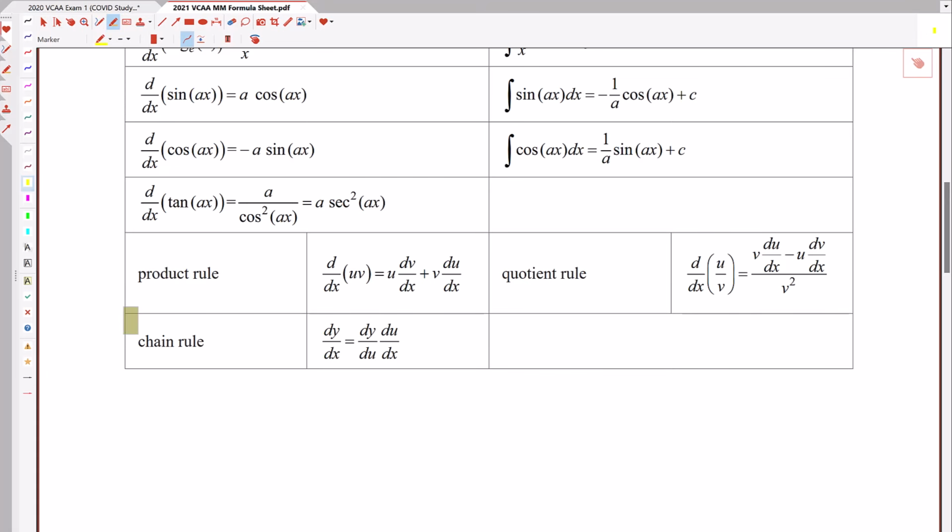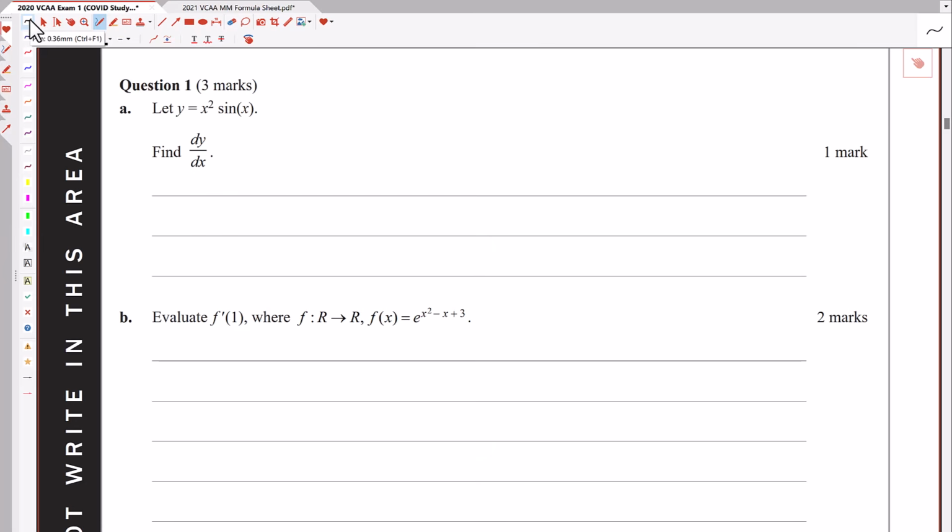So here it is. Okay, so the derivative of u times v is u times the derivative of v plus v times the derivative of u. So if we go back over to our exam, we could let u equal and let v equal, I don't tend to do that. It's just derivative of the first times the second plus first times derivative of the second. So derivative of the first function, derivative of x squared, is 2x. We'll leave the second function as it is.